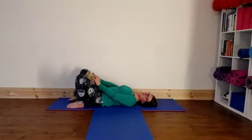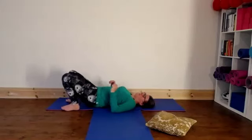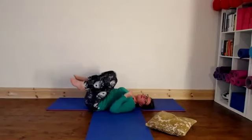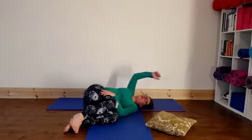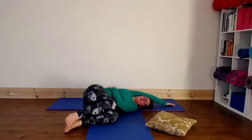Remove the cushion and we'll do a twist with both knees bent. So bring both knees in towards the chest and then take both knees over to the left-hand side. Now stretch your right arm out past your ear and rest the hand on the floor. And take your left hand onto the side of your ribs.